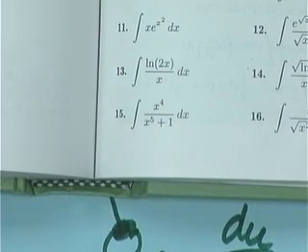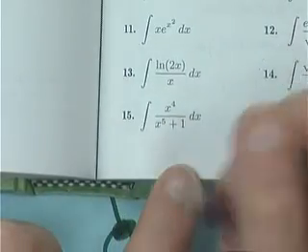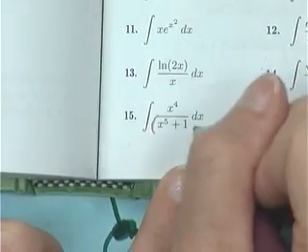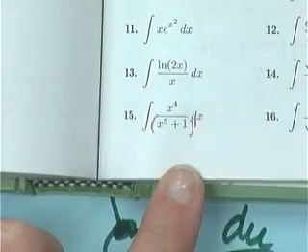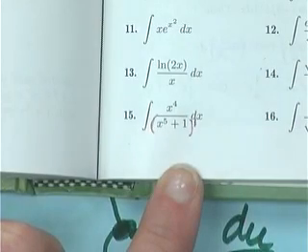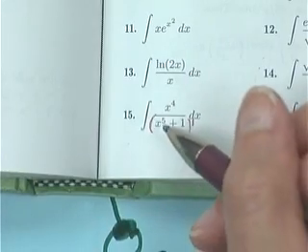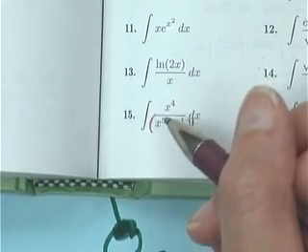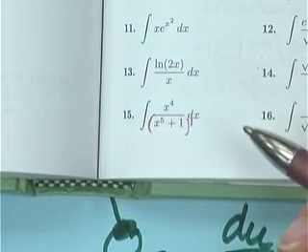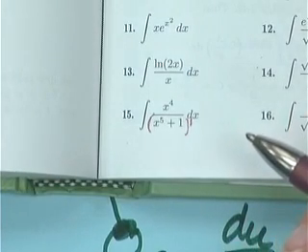Say it loud. 1 over u. How did you know? Because put parentheses around the whole bottom to the first. Okay, the whole denominator here is to the first power, and you notice that its derivative is sitting up there in the numerator, right? So it's a 1 over u, and then the derivative of the x to the 5th is 5x to the 4th, so it's almost the whole derivative up there. Good, so it's a 1 over u.